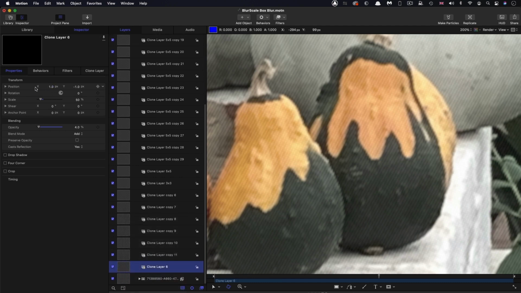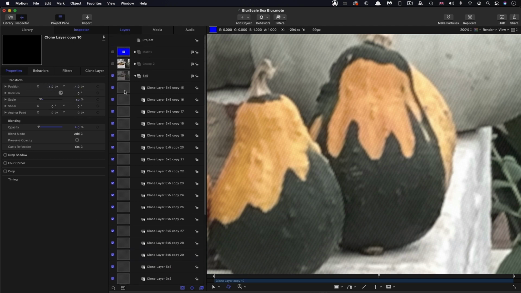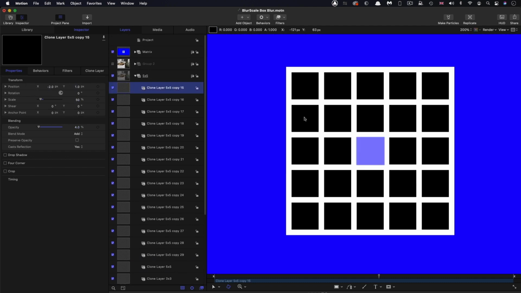So at the bottom here, I've got a pixel that's offset by 1 pixel on X and down 1 pixel on Y. And the next one is just down 1 pixel on Y. And the next one is 1 pixel to the left on X and 1 pixel down on Y, and so on. And as we get up the matrix, we're using 2 pixels out.